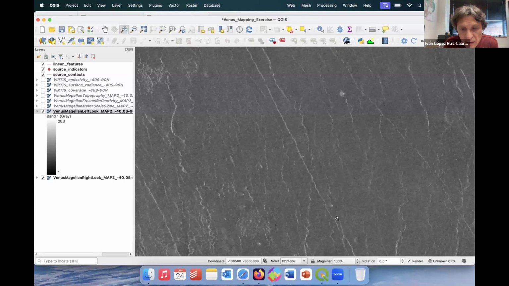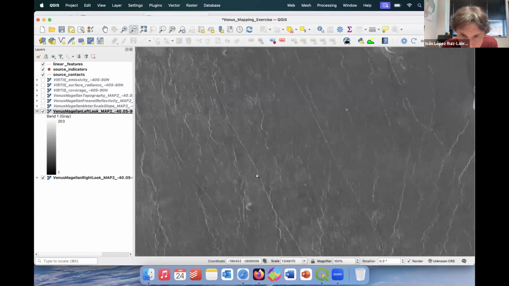as extensional features. But the main difference in this part of the planet, and in general in all the planet, for you to distinguish the wrinkle ridges from the fractures, is this sinuous appearance of the wrinkle ridge versus this very straight trace of the fractures.